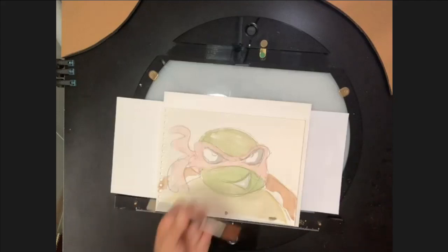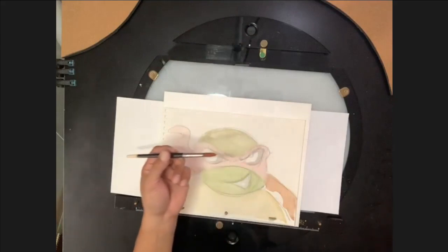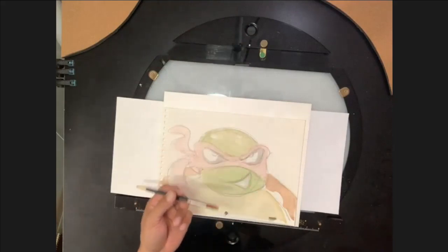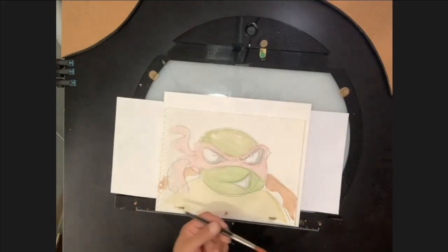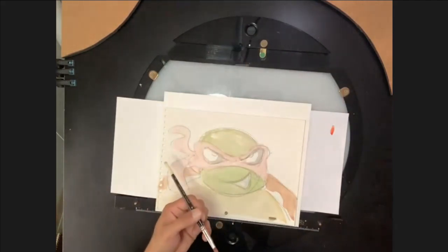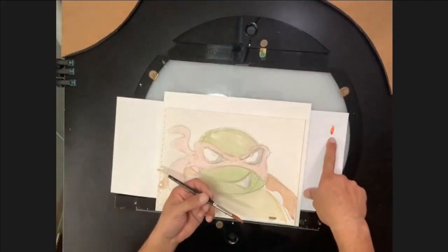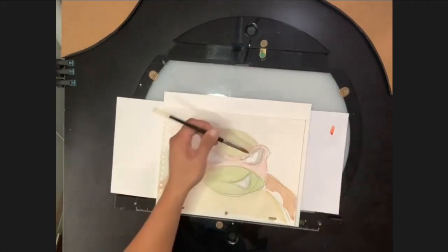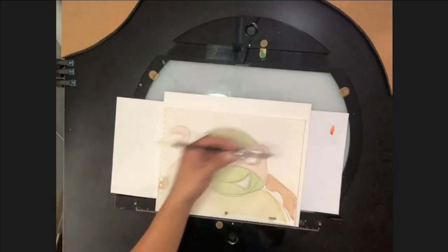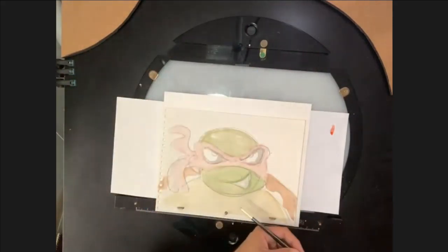And this is what a lot of artists do as well. They do it with inks. When they're inking, like a cartoonist will be inking a comic book, they have a pad next to them and they'll do this. And they'll look to see, is that the red I want? Because before they go directly on their piece, they're gonna look next to them and go, oh, that's the red I want, or it's not dark enough.